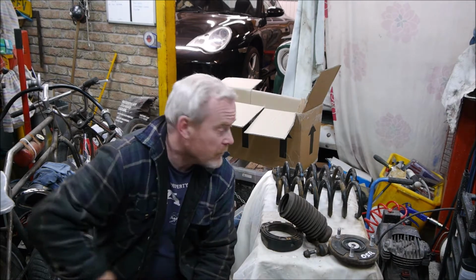In the last episode on the Porsche 911 we stripped the shock absorbers down and found that one of them was defective and flung it in the bin. So I had to order some new shock absorbers, which have now arrived.